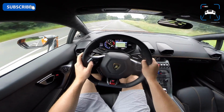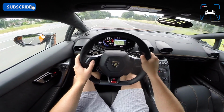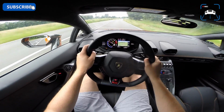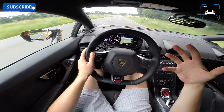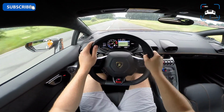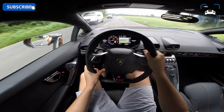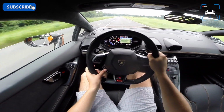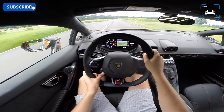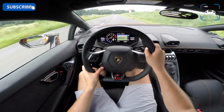Okay, the indicator light, it's on the steering wheel. Well, I don't need it right now. But as you can see, it's here. Which also makes you feel like you're in a supercar, there's no doubt about it. When you press this button right here, you get different information menus with lap timers, max speed, average speed, basically the things you use on a track.